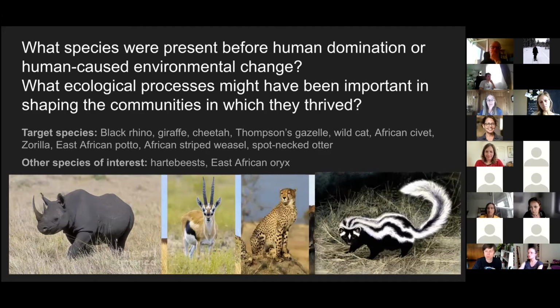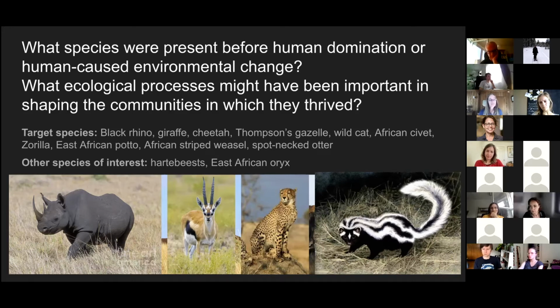Those are the 10 species that they're most interested in, that they feel should be in the park but aren't. A few of them, like black rhino and giraffe, have been reintroduced some years ago. I think giraffe was reintroduced, maybe disappeared, and reintroduced. Anyways, for these animals we know something about the history of, so it could be really interesting to verify some of our results. Since we know something's there, or was there, can we find it?